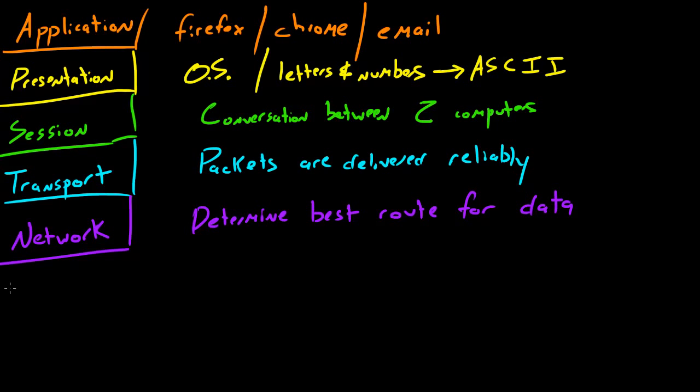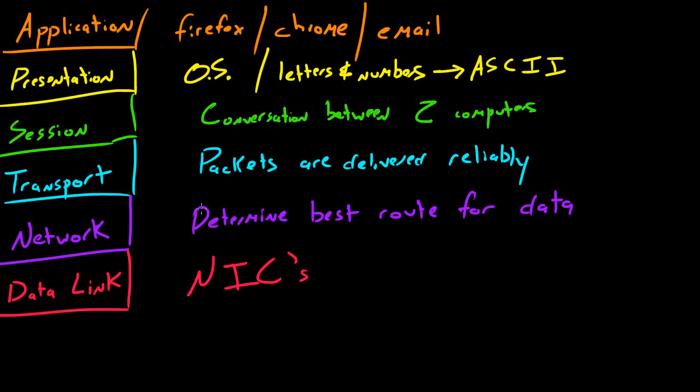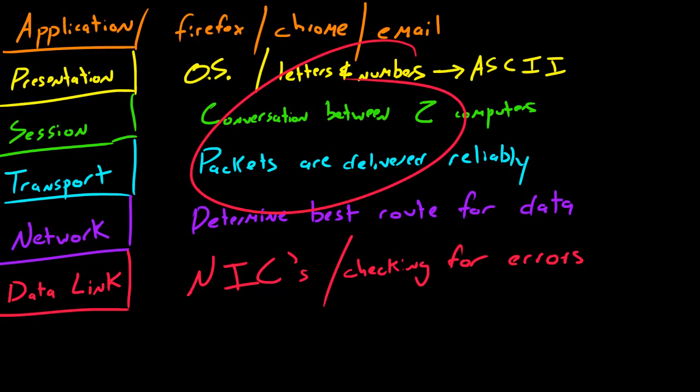Alright, so the next layer is the data link layer. I actually don't like the name of this, but the data link layer is the layer that your NICs are on, your network interface cards. Now, this layer is also responsible for checking for errors. Probably need to take a handwriting class too. So basically, if there's an error in your data, or maybe something got haywire somewhere along the line, it's basically going to be like, all right, I can't send that, or we need to go ahead and reformat the data or do something again.